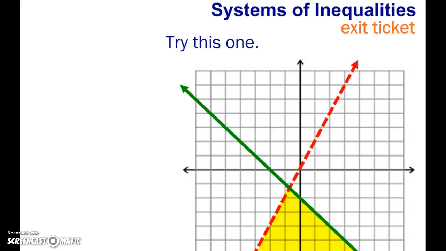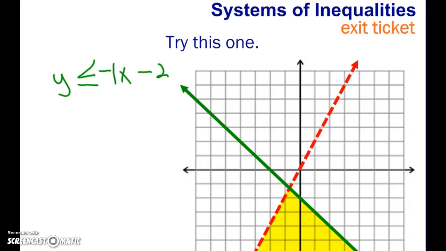Okay? I ask you to pause the video, work it, and then come back and let's see where you're at. Okay, the answer to this problem, the green line is shaded underneath, so it's less than or equal to. It's solid. It goes through -2 and has a slope of -1, down 1 over 1, down 1 over 1. Right there. Our red line is dashed this time.